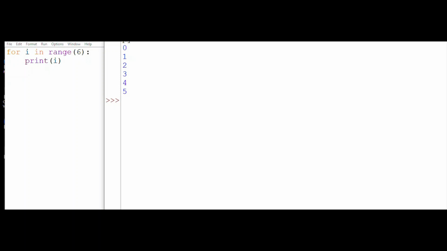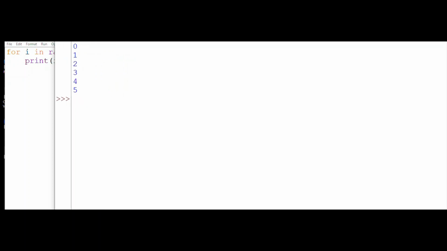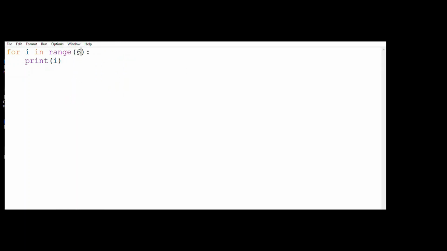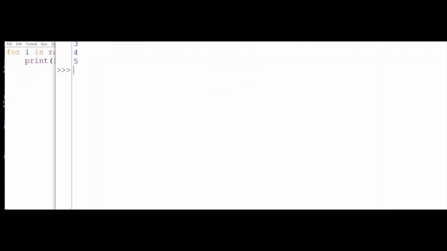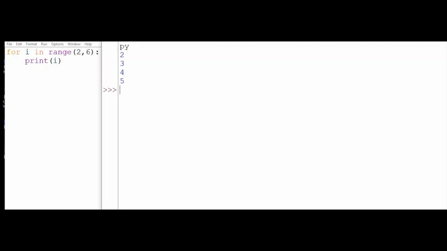So now let's go ahead and write another version of a range function. You see that if you provide only one value, it will start from 0 up to the value that we have given. If I write it a little differently, like that, that means I want to start at 2 and end before 6. So when I have 2 values in there, the starting value will change, but the step size stays the same. Let's run it and see how it goes. As you can see, it has started from 2 and goes up to less than 6.